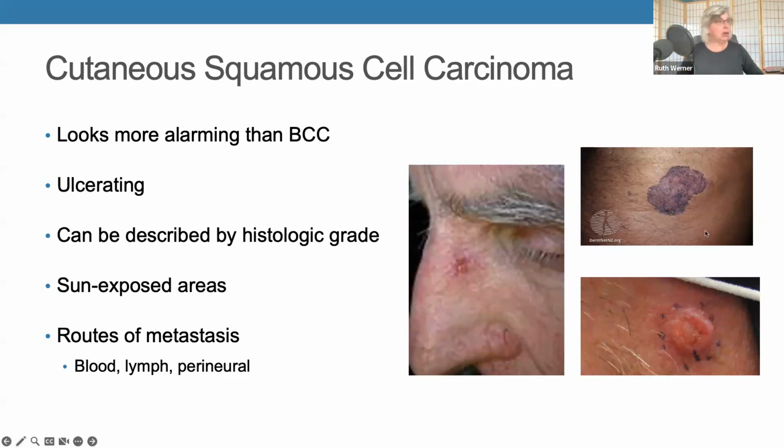And this is a picture of a cutaneous squamous cell carcinoma of a type that is most common in people with skin of color. And as you can see, by the time this person had their picture taken, it is already pretty advanced. And that's sadly not unusual for people of color who get their pictures taken because they have skin cancer. It's usually pretty far advanced because there's a delay between when something begins to happen on the skin and when it is noticed.